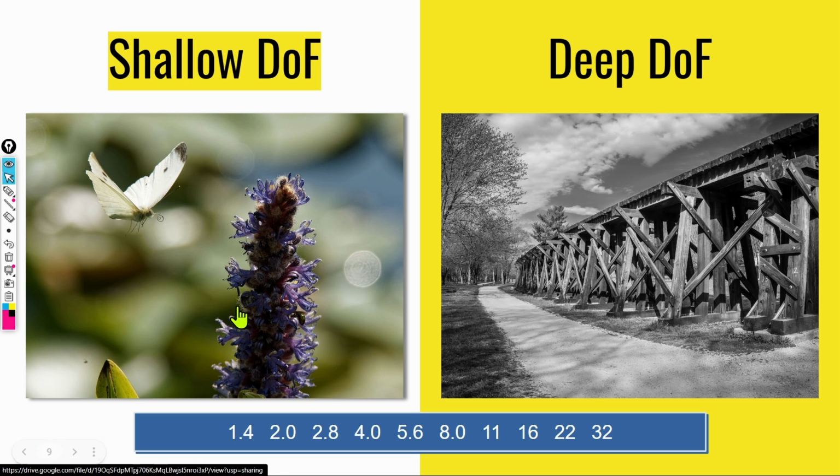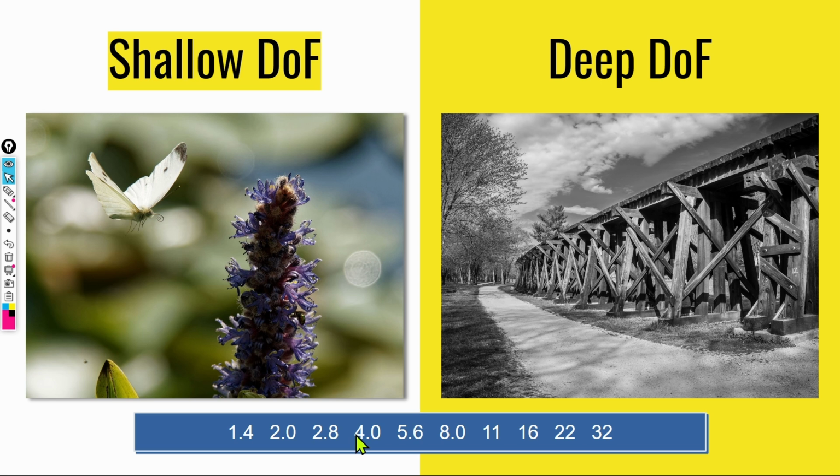And a shallow depth of field is when we have a very narrow area in the image in focus, but everything in front of and behind this area will be out of focus. And a deep depth of field is when we have everything in focus from the closest point in the camera all the way to the furthest point. And smaller aperture numbers typically give us a shallower depth of field, and higher aperture numbers give us a deeper depth of field, and of course everything in between.